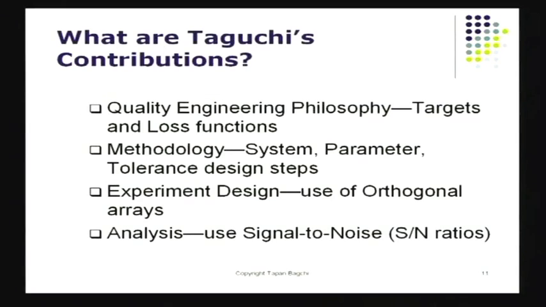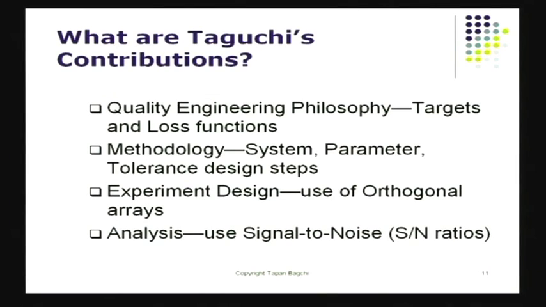Taguchi basically opened a new chapter, altogether a new chapter, in the perception of quality, in the expression of quality, in the measurement of quality. This is where he took us a lot closer to the customer than had been done before. So that's something that Taguchi also achieved. Let's see how he moved into this. What are some of his contributions?